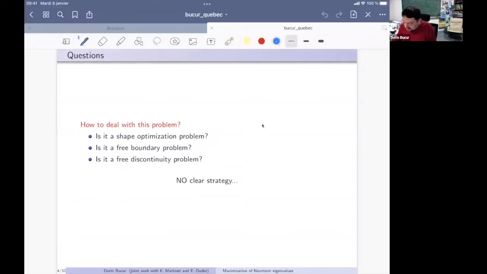And let me say a word, because you see, free boundary problems work very well for Dirichlet boundary conditions, and free discontinuity techniques work very well for Robin. And what's the main difference between these two types of boundary conditions and Neumann? There is something which is related to what happens at the boundary. If we speak about Dirichlet or Robin boundary conditions, either we ask that u is 0 at the boundary, which is unknown, but u is 0, the eigenfunction, let's say. Or if you ask a Robin boundary condition, in the variational energy you have an integral over the boundary of u squared. So these quantities put some energy onto the free boundary.